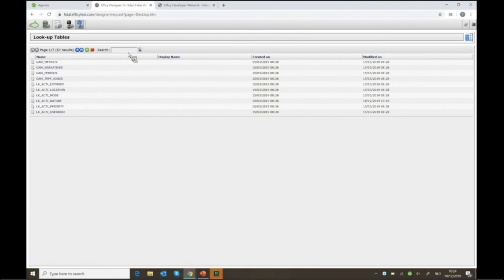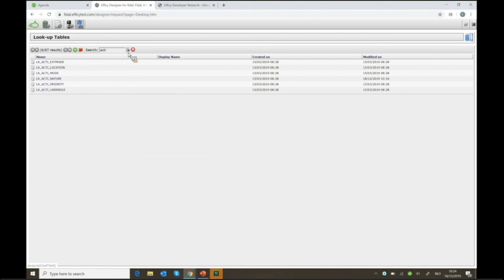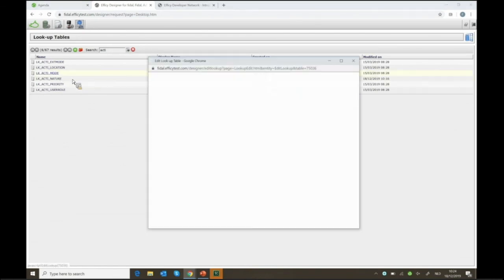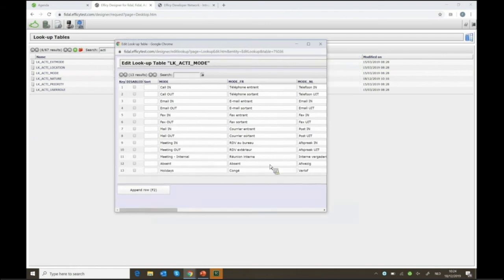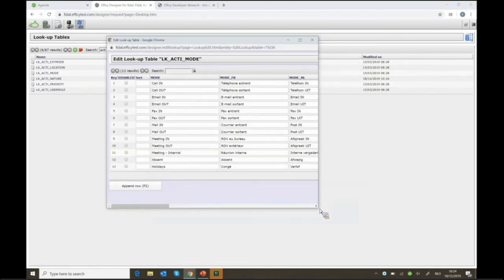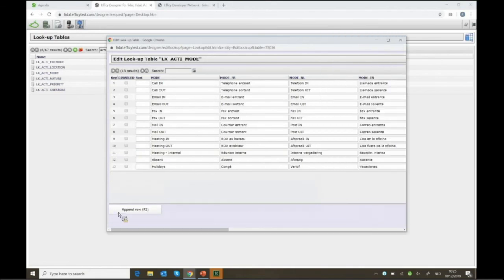I'm looking for action, so yep, it's within the field mode. Within mode, you have some values by default. If you want to apply a new row, I click on apply and append a new row. I will create callback.